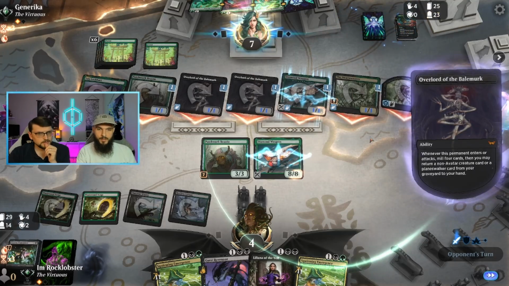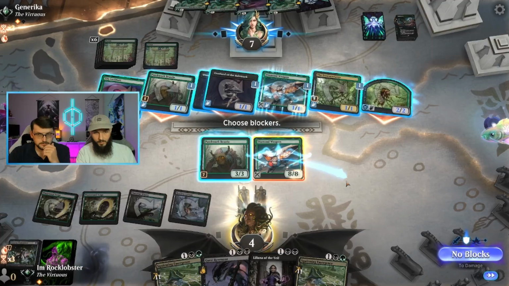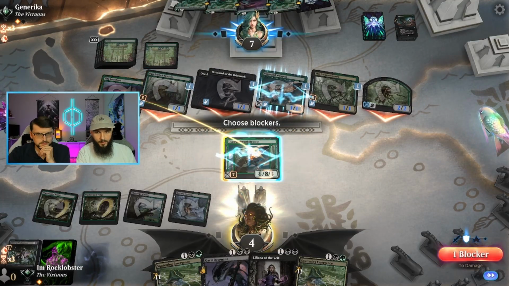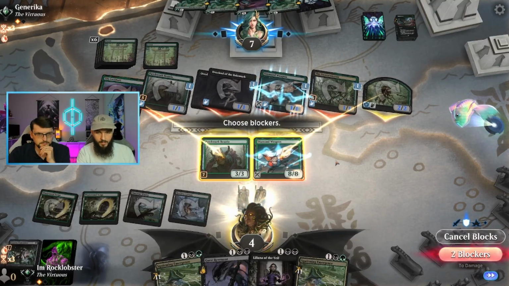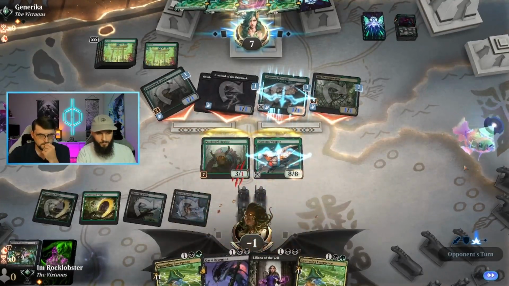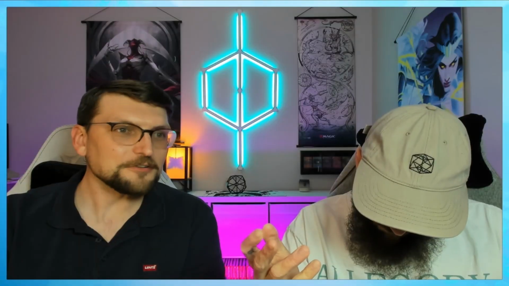Upsetting. Oh well. I mean, we literally did die to Ghost Vacuum too, because that's what we're dying to right now. Put that on the Tifa, the biggest creature they got, and then put the Patchwork Beastie. It has to be the 2/2, and then Beastie on the Tifa. Yeah, but then we take exactly. Go to -1. GG mono green. We barely lost to a cool deck.